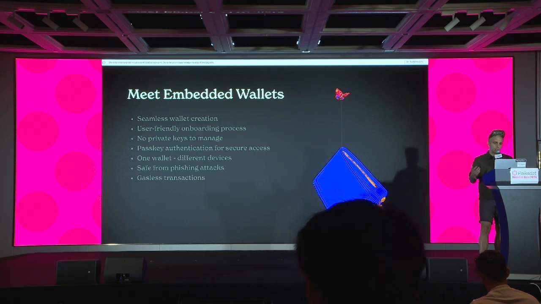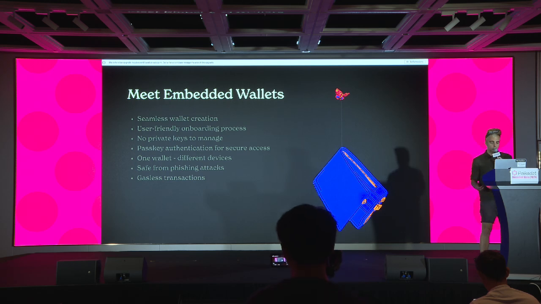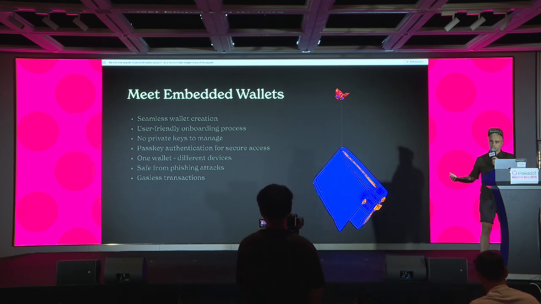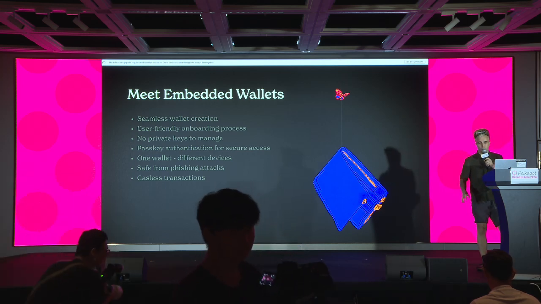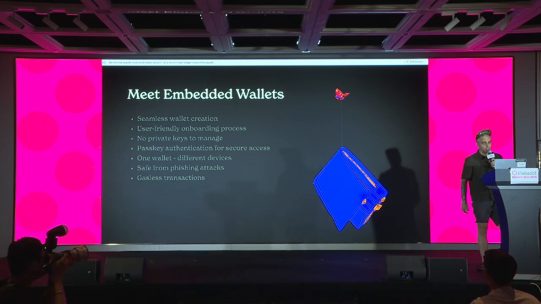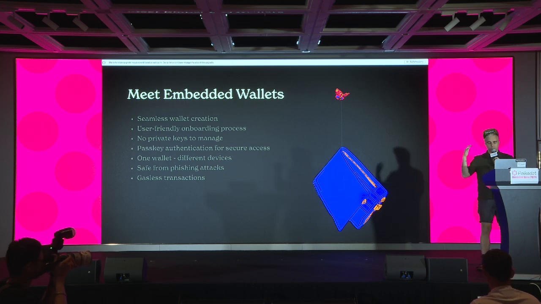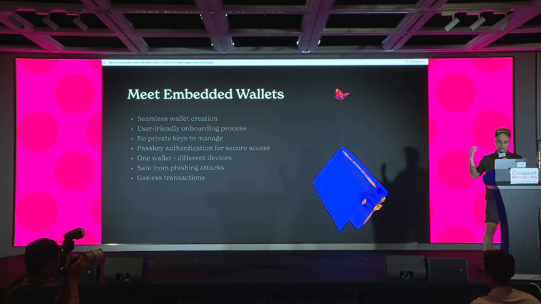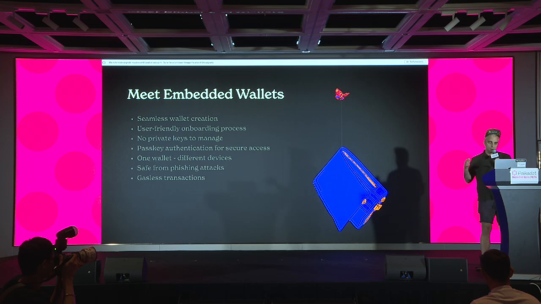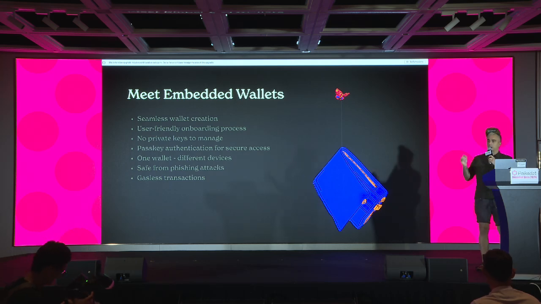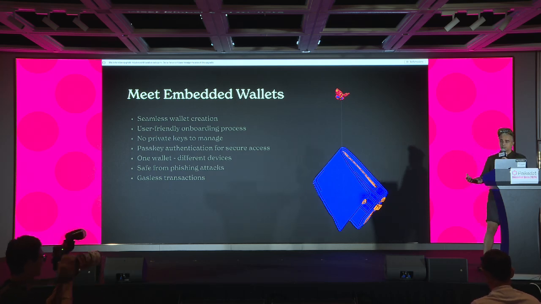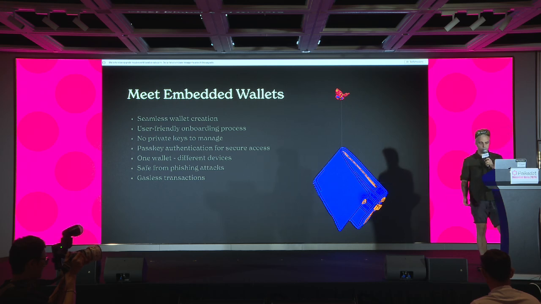So how exactly do embedded wallets look, and what do they include? I will also show the demo, which I think will be the best point, but let's still go over the main points. Because we are talking about embedded wallets, we have an SDK and you have to embed this flow into your existing product, whether it's Web2 or Web3. It allows seamless wallet creation. The user does not know that the wallet was created until they are ready to use it. So the onboarding process is very user-friendly. We do not display any private keys or mnemonics during this process.